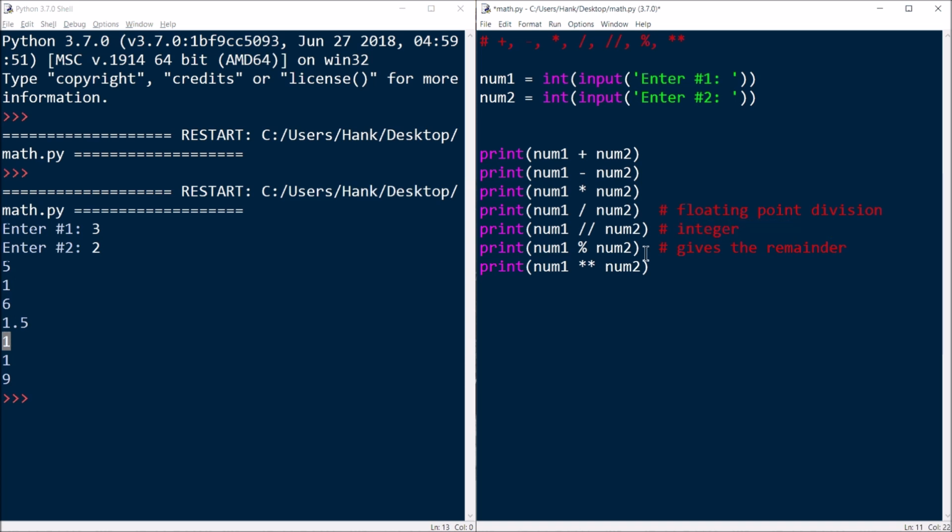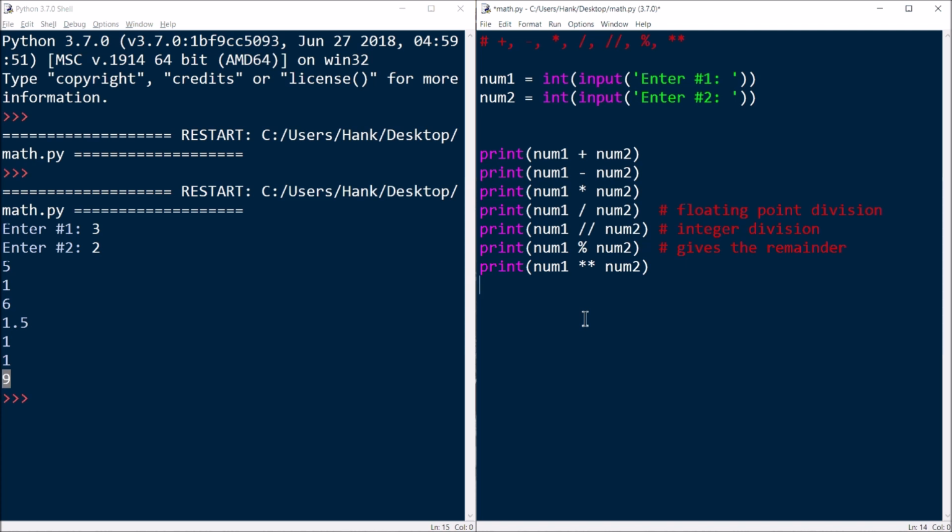So just some reminders here in the comments. If modulus gives the remainder, well, what's 3 modulus 2 then? If I divide 3 by 2, 2 divides 3 once with 1 left over, with a remainder of 1. So there we go. Now, very last thing, exponentiation. 3 was assigned to num1, and 2 was assigned to num2. Well, what's 3 raised to the second power? 9. It's 3 squared. That's how those things work. They work as simply as you would think.